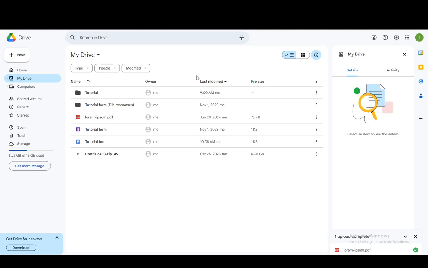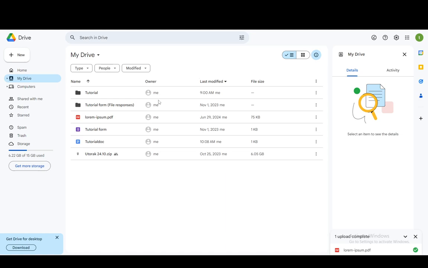In this video, I'm going to be showing you guys how you can edit PDFs through Google Drive, so let's get right into it. Now, as you can see, I have a PDF in my Google Drive. However, I won't be editing it through Google Drive itself. Rather, I'll be editing it through Google Docs. However, you can access it through Drive just the same, so let me show you how it is done.